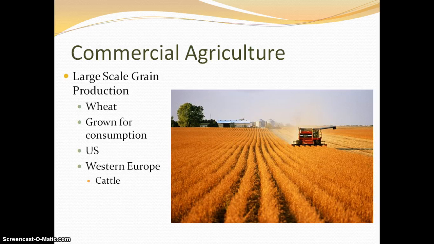It can be used to feed cattle. It does a variety of different things, and so because it's so versatile, because it can be stored so easily, these two crops, wheat and corn, have really revolutionized the way that we consume food in our world, and also revolutionized the way that we take care of populations.